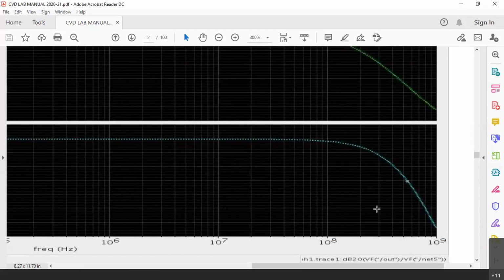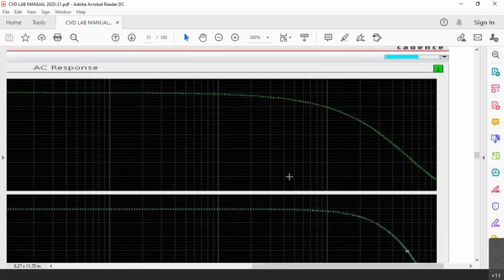Even today, it is a challenge to get a larger gain and larger bandwidth using MOSFETs in an op-amp also. So for that matter, the very popular op-amp 741 is not based on MOSFETs. It is based on BJTs only. It was designed many decades before. Even now it is popular. Even now we use it in the lab experiments. Why? Because it is designed using BJT, not using MOSFET.